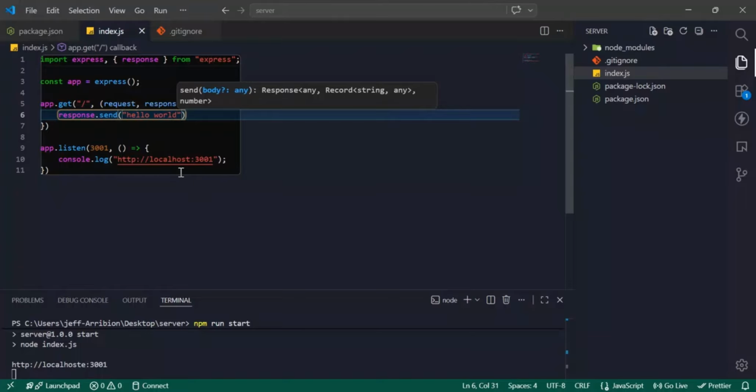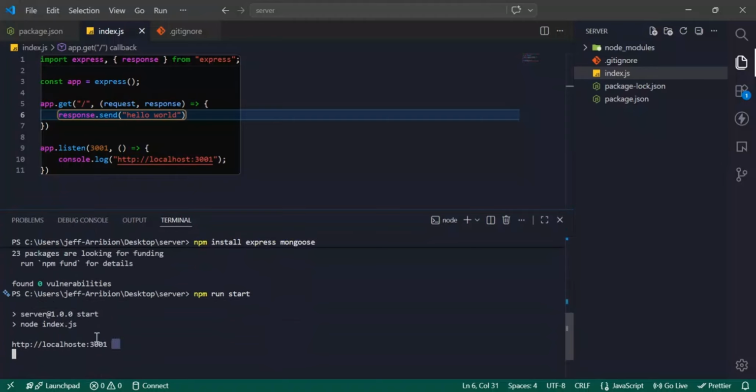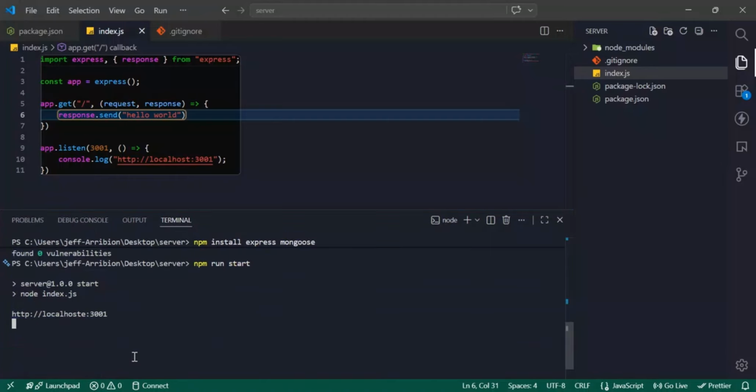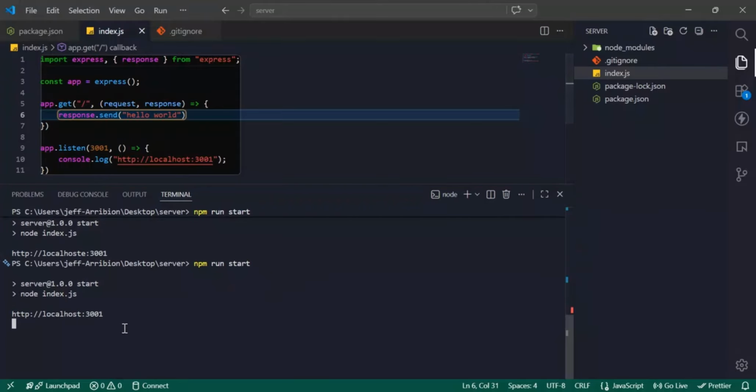So after doing that, we can rerun this server again because the URL was broken. For you to terminate a running server, I'm going to press Ctrl then C. Now let me run again: npm run, then start, the name of the script. We are going to run the index.js again.